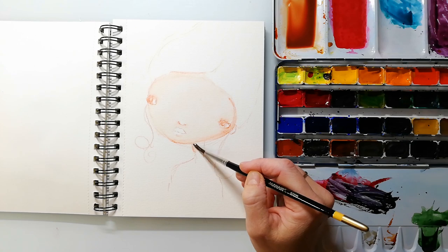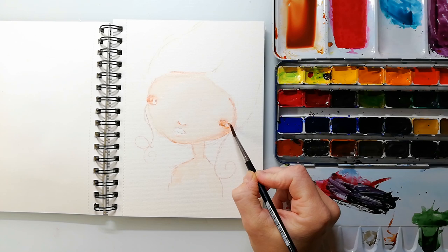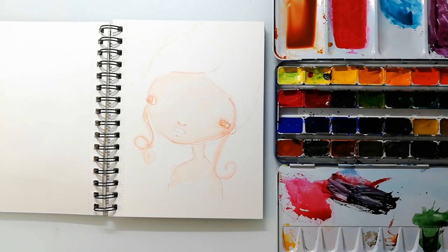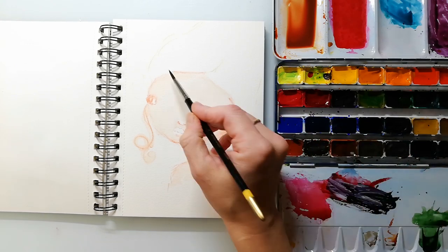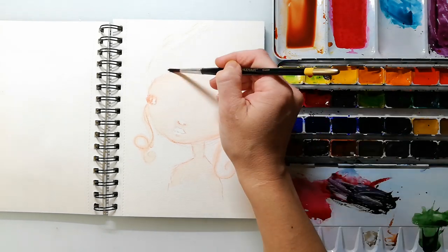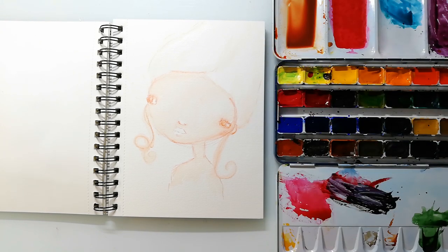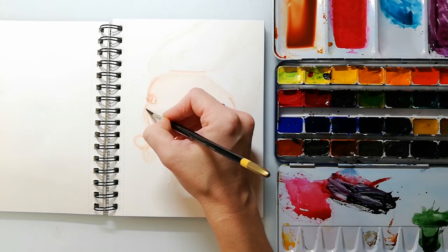I'm working with a reference photo that I found on Pinterest when I searched for Rococo girls. I really enjoy the style with these big curly wigs. It was a normal portrait, I would call it, and I transformed it into a more whimsical face. For that, I just sketched the nose much smaller and the eyes far apart, and also the head is more round and not like an oval.